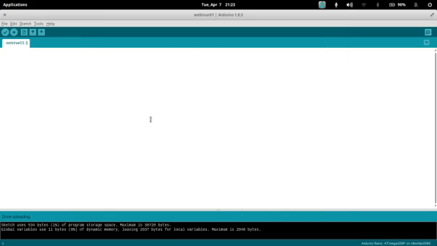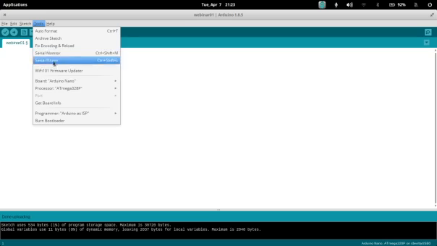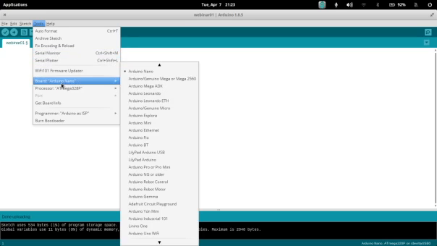Let's go into the Tools section. Here we have the board section, where we can see a lot of boards already available from Arduino, and we can easily add some other board which is not yet listed here, but we'll cover that in later sessions.